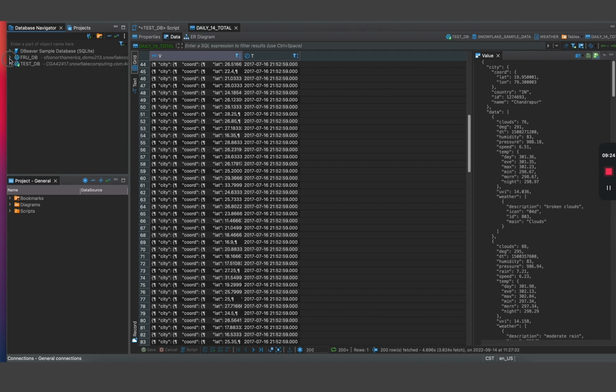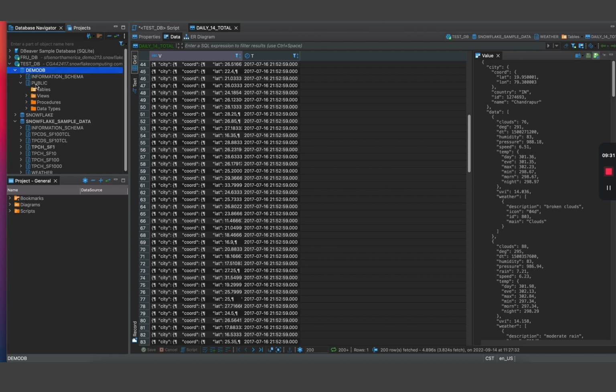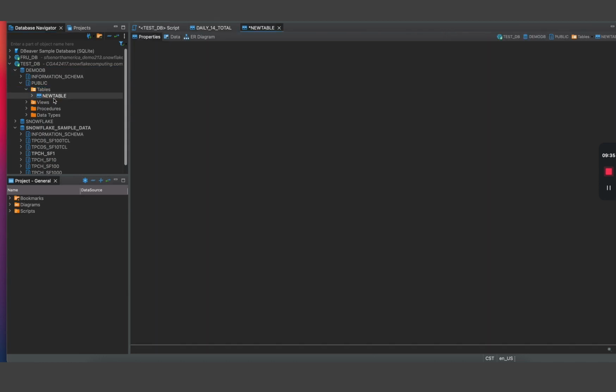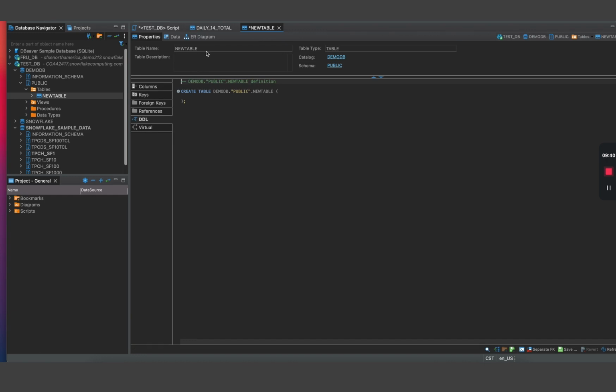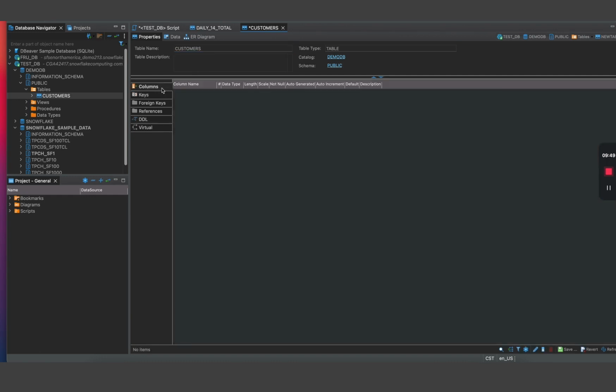Now, beyond just writing SQL with DBeaver, another option that you might think about is creating new tables. Or how do you create objects? Here we can come in and create a new table. And this should give us an interface to create that table. Here we can name it customers, and it's going to give us a DDL here to start writing our customers table. If you wanted to, you can now add new columns. Just a GUI type interface to create objects if you want.